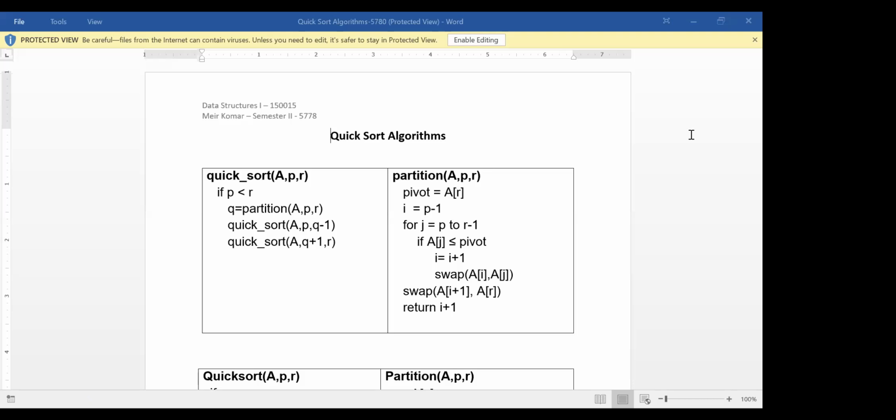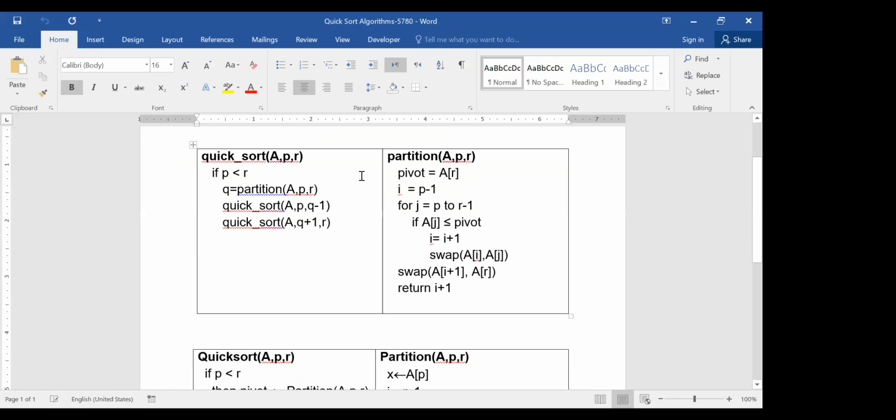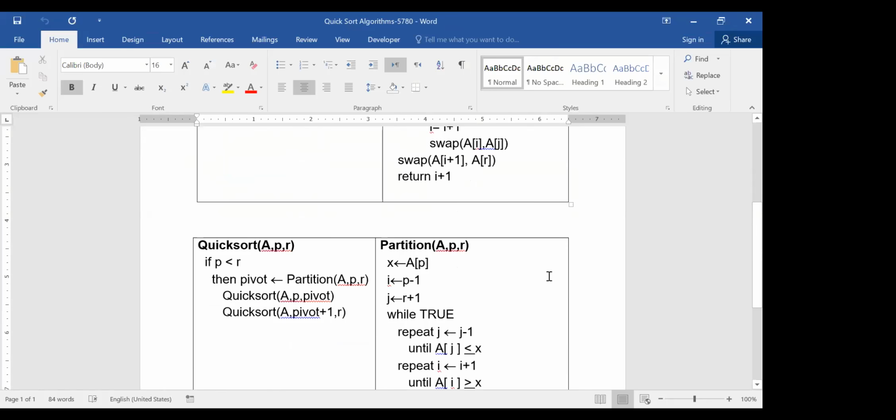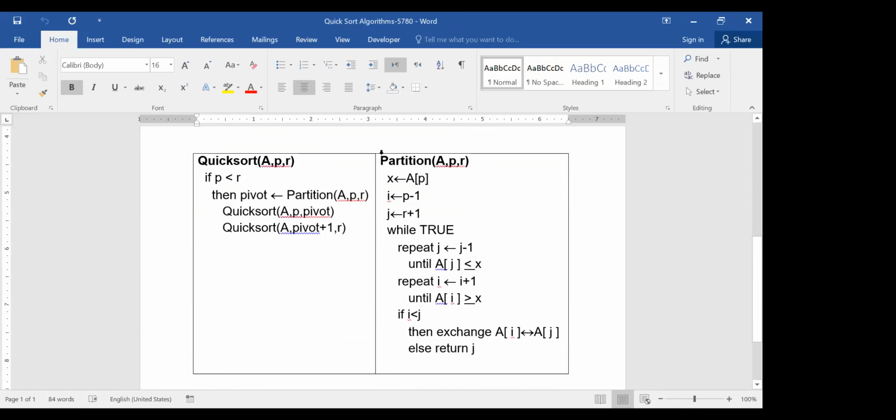Here are the algorithms. This is what you had in the slides. Here's the quicksort with the partition that we saw. I also gave you the other version of partitioning using that high and low business with the i and j, like you saw in that animation. So this is the algorithm with the low and the high, but again, it's another way of doing the partition.